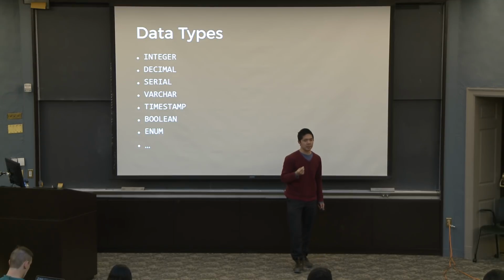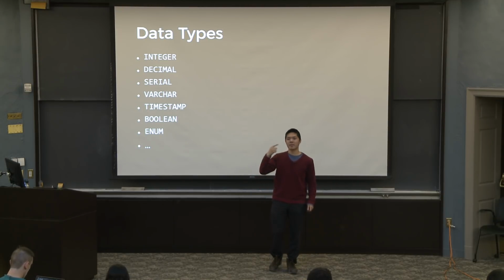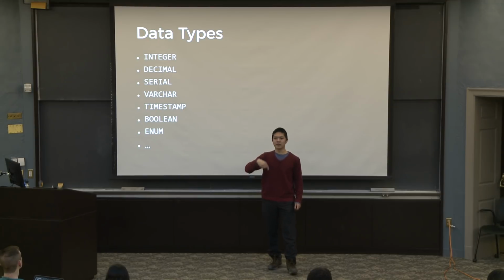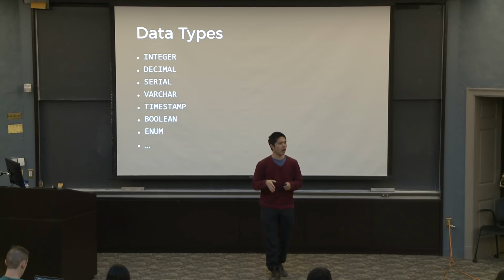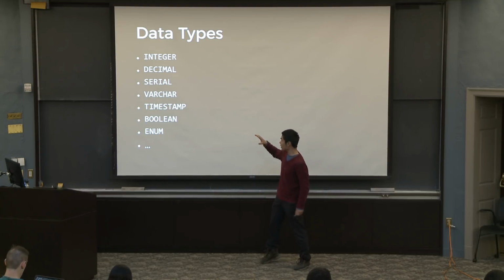Serial is a special type in Postgres. That's the equivalent of what the auto-incrementing feature of SQLite was. A serial variable is like an integer that will automatically increment every time. So it'll start at 1, then go to 2, then 3, then 4, so on and so forth. And you'll often use that for the ID column of your table, where if you recall, the ID column of our table, we used as our primary key, the primary way via which we would identify rows in the table. And usually that's going to end up being serial.